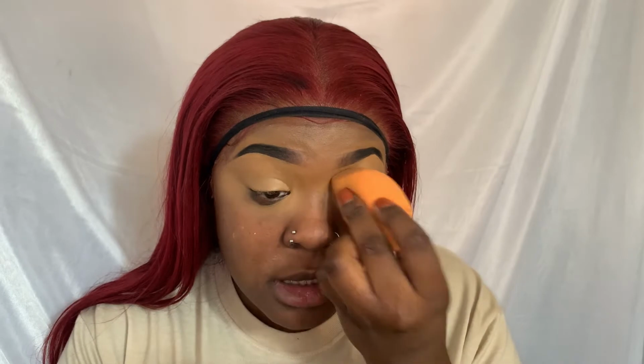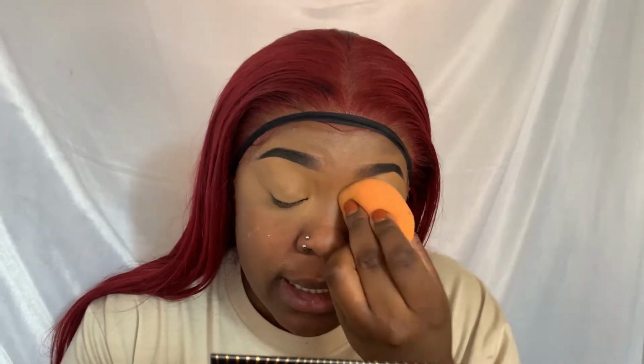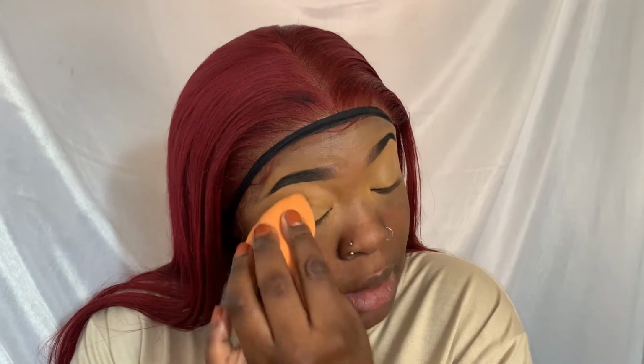And this is exactly why I spend my money on makeup, because to be honest, I don't really want to spend money on makeup, but, nah, actually, I'm lying. If the makeup is quality and people are literally reviewing it constantly on YouTube, then I'm gonna go buy it, especially if it's good. I will splurge on makeup to the point of dragging, and that is my toxic trait. Like, makeup can just have all my money.